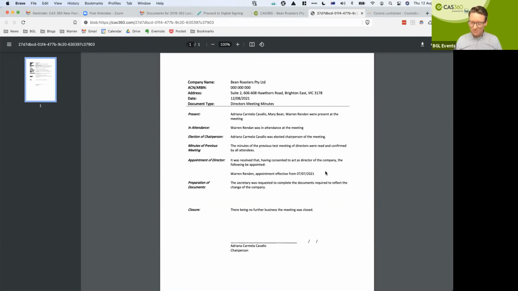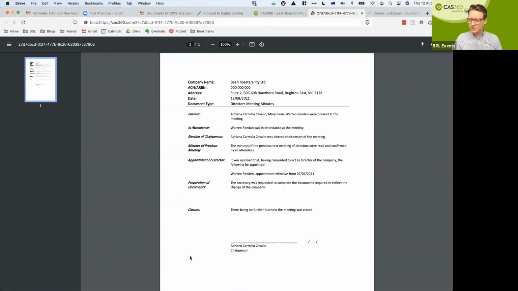And we've got a whole heap of very similar features to this coming for your share transactions, where your share transactions are going to get much more consistent and are going to be a lot better in your minutes and resolutions as well. So always looking at the finer details as well to make sure that the documents that come out of CAS 360 are of great quality.